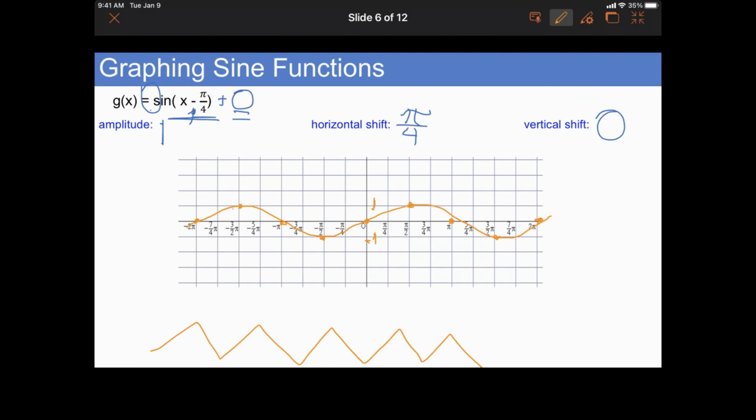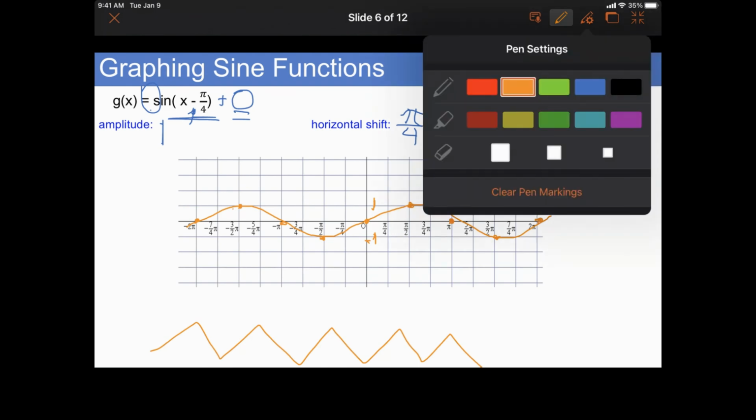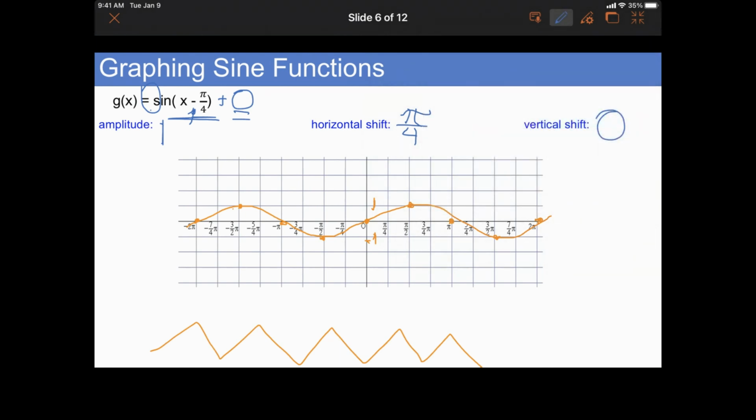All right, so now it's saying a horizontal shift pi over 4. So you're moving everything to the right, right? This is to the right. So you're taking this point here and you're moving it one to the right. You're moving them one to the right because pi over 4, right? Pi over 4, pi over 4. This one's over here, can't see it. Pi over 4, moving, right?